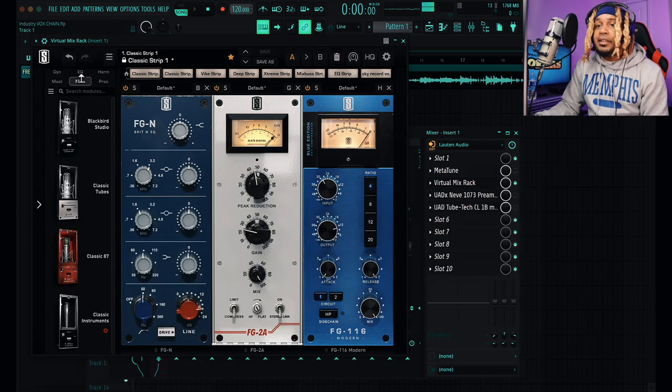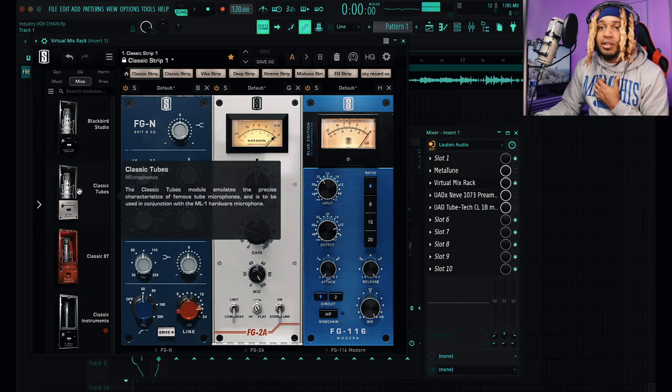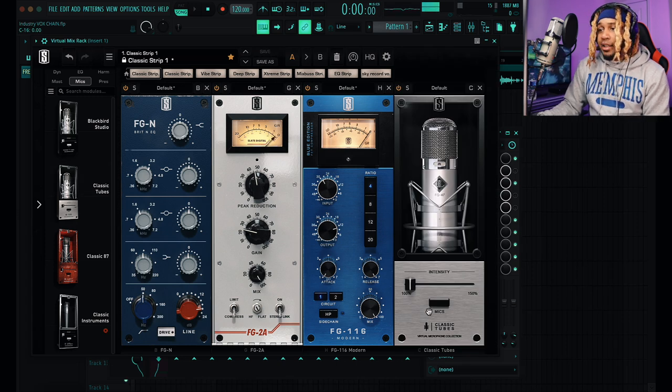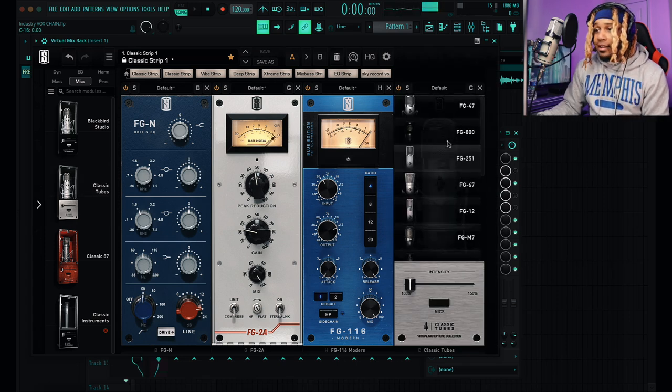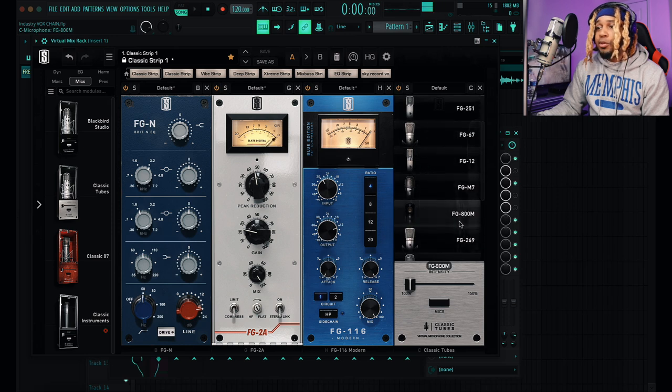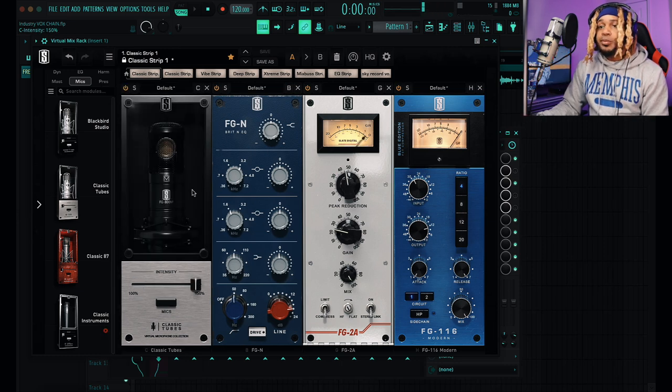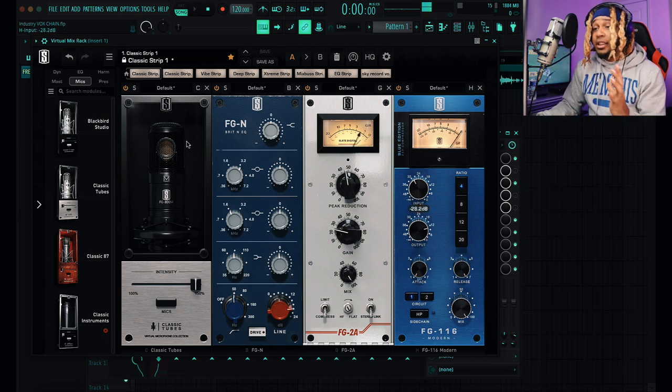If you want to take it a step further, if you have the mic, I have the mic, so if I click on the mics I can swap out a mic. I've got the 800. A lot of people record through the 800. If I want to drag that first, we can. Now we have the 800. Boom. That's the industry standard vocal chain, doing it with Slate.